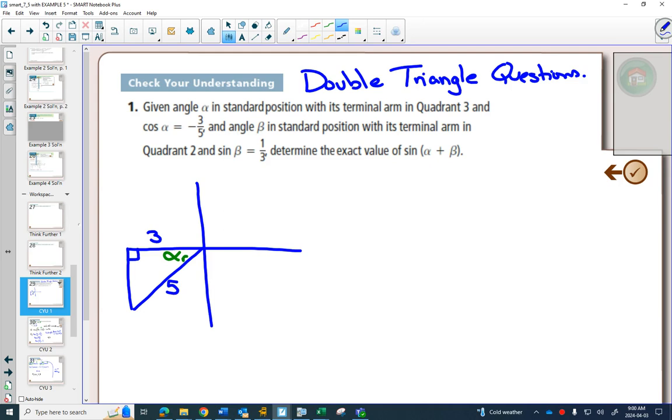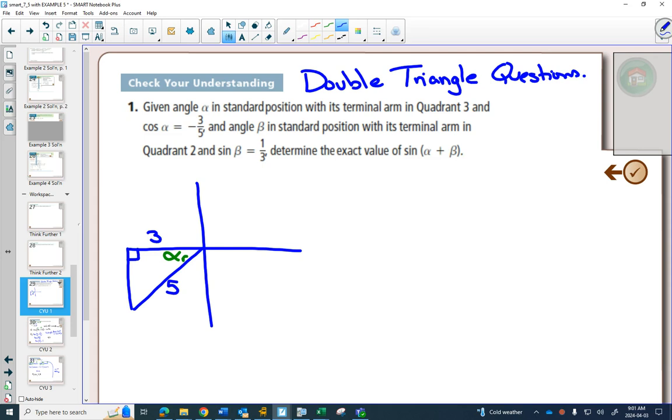Now, for me personally, I think and work with triangles and actually think of their distances. You might see some places online actually mark that 3 as negative because it went to the left. Either way is fine. I always like to think about working with triangles and thinking of them as lengths, so I label them as positive, and I always use my CAST rule in the end to figure out whether or not things are positive or negative.